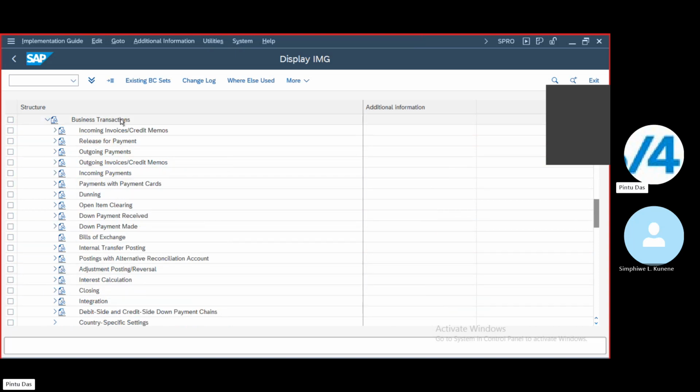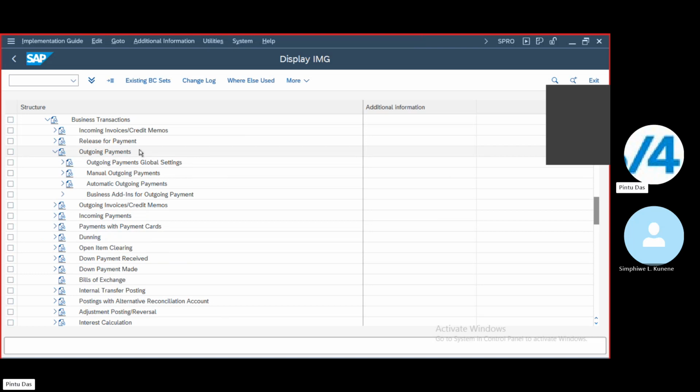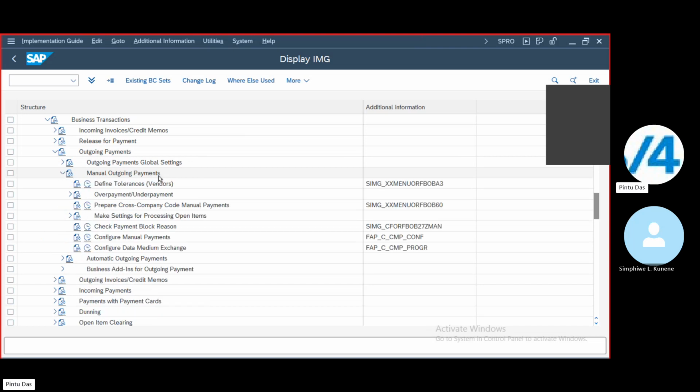From business transactions, you come to outgoing payments, and from outgoing payments, you come to manual outgoing payments. This one is manual outgoing payments. For manual outgoing payments, you define tolerances for vendors. This one. You click here.